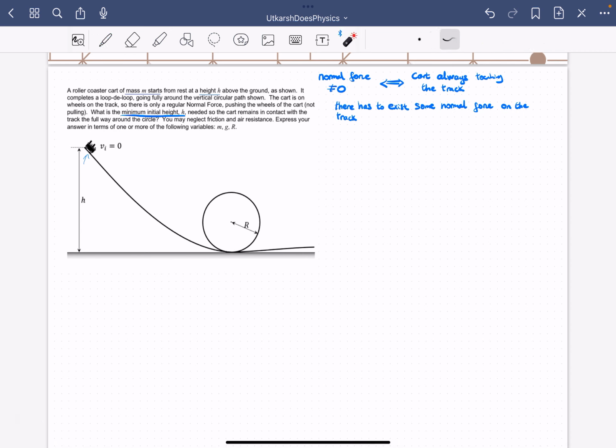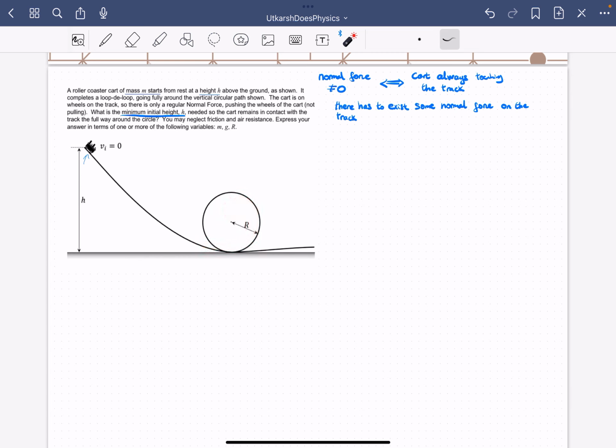Now, when we look at this intuitively, we can tell that the cart is always going to have some normal force as it comes down because there's nothing acting against it. It's just gravity, basically. But as it goes into the circle, we could have a situation where the cart reaches a certain point and then there's no normal force from the track on the cart, so it starts to fall down. And this could happen basically at any point. It could go to the very top and then start to fall down from there.